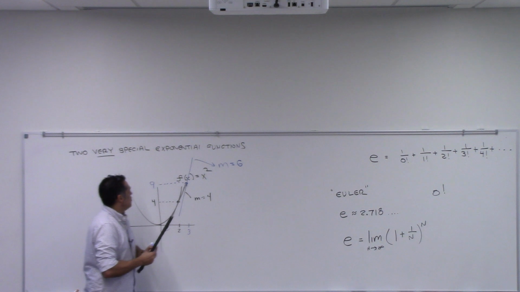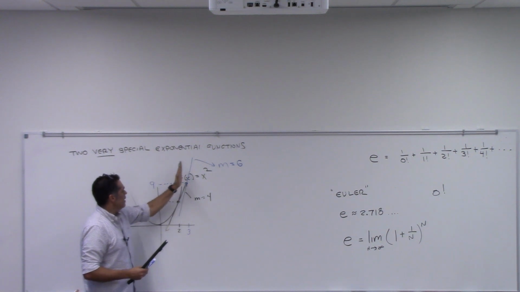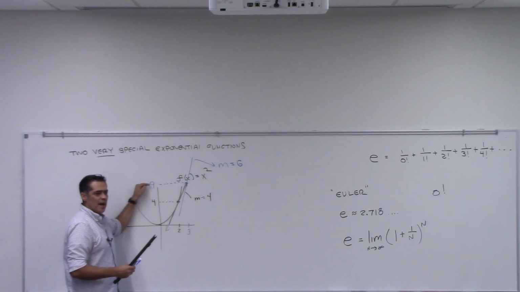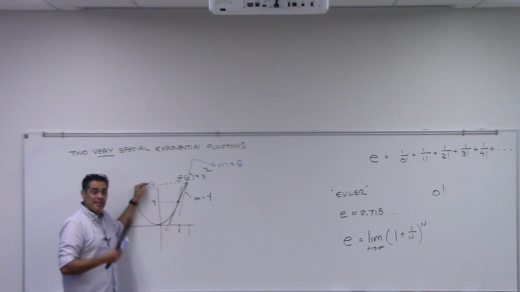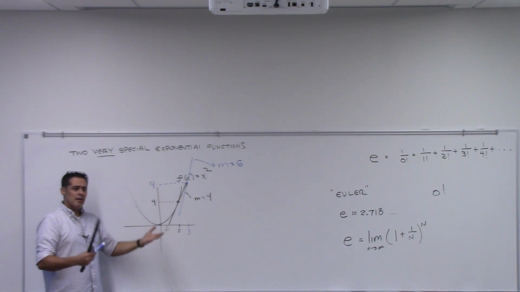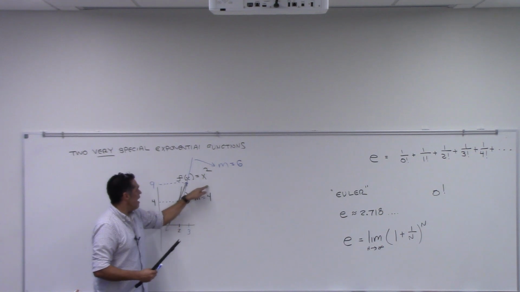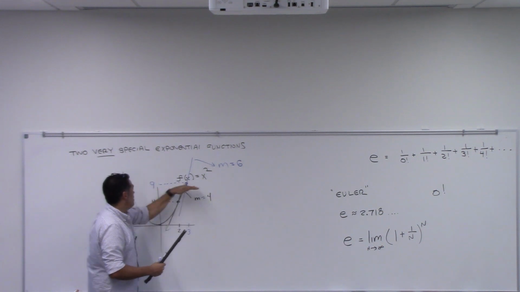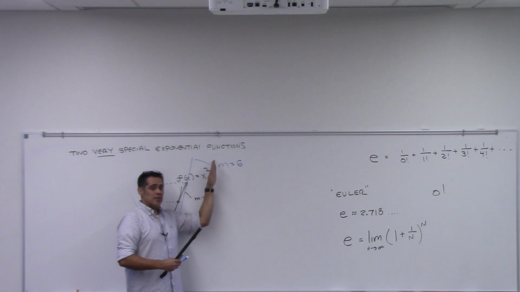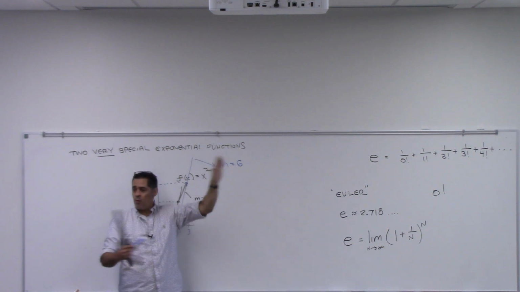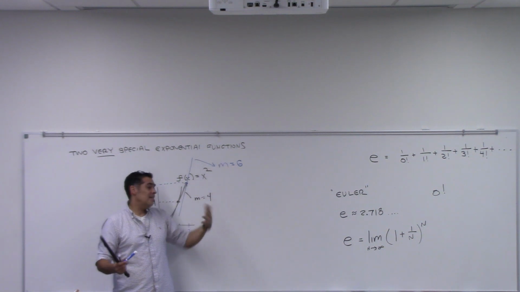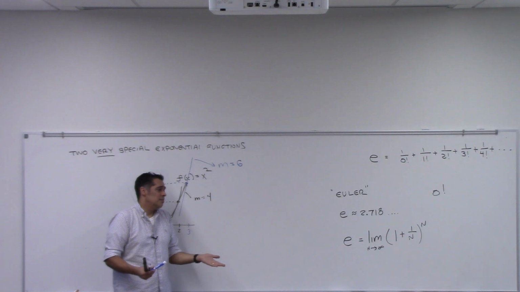It would be nice if it was 9, because then the slope would always be equal to this value. So we were looking, is there a function that does that? Is there a function that for any point you go to, you go up to the graph, whatever value comes out is equal to the slope of the tangent line for every point on the graph? Does that make any sense at all to you?